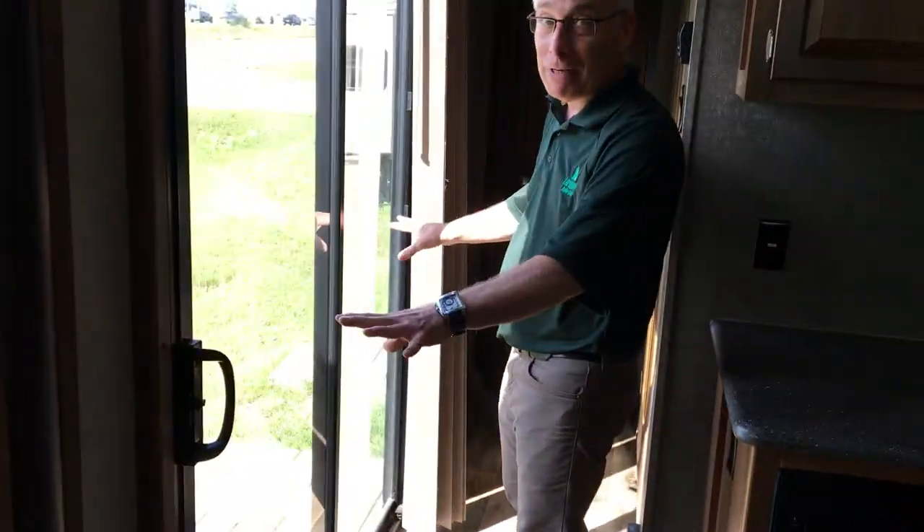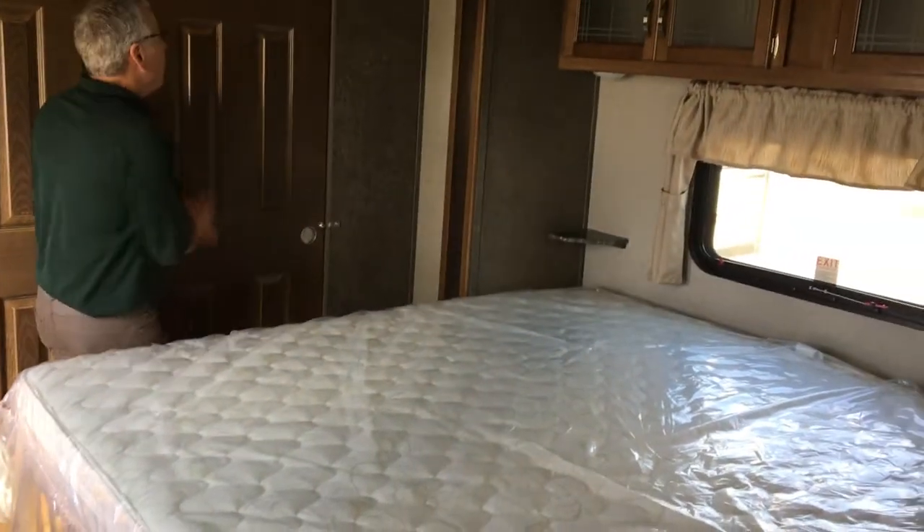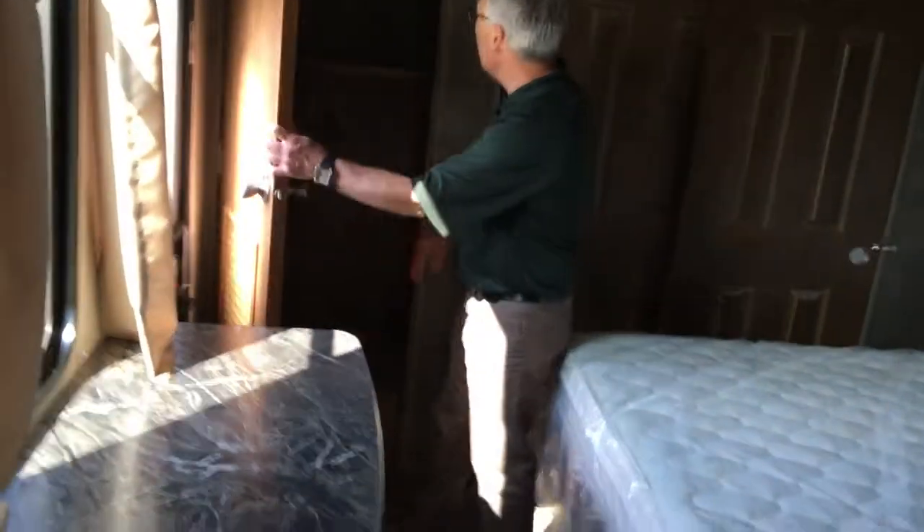Patio doors, because you're going to have a deck out front. Now, the bedroom — back here we've got lots of room. It's a king bed and we've still got lots of room around the bed. Big full-width closet here and more closet here, but it's also plumbed and wired for a washer/dryer if you want.